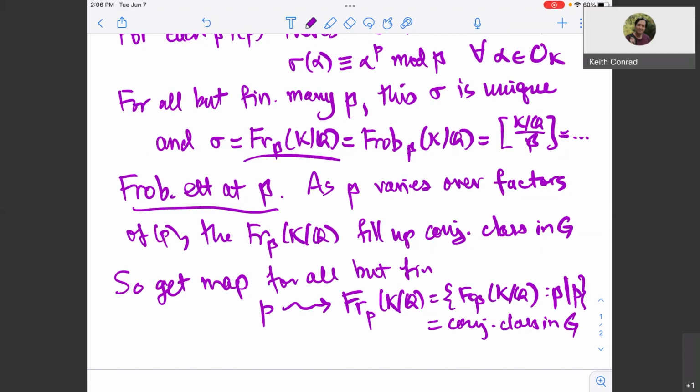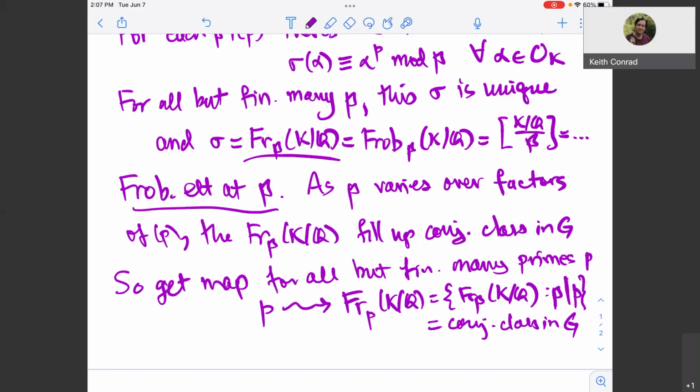All right, so this is the generalization of reducing a prime number mod m. You can reduce a prime number mod m and get a unit mod m for all but finitely many prime numbers. That's in Dirichlet's theorem. And so now, in general, for a Galois extension, you can turn a prime number into a conjugacy class in the Galois group, except at a finite number of primes where there are some problems, so we ignore those.